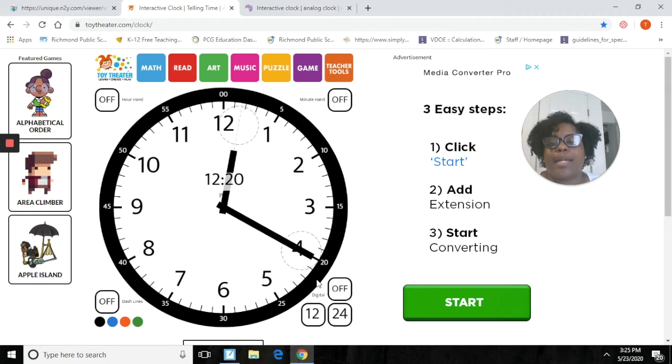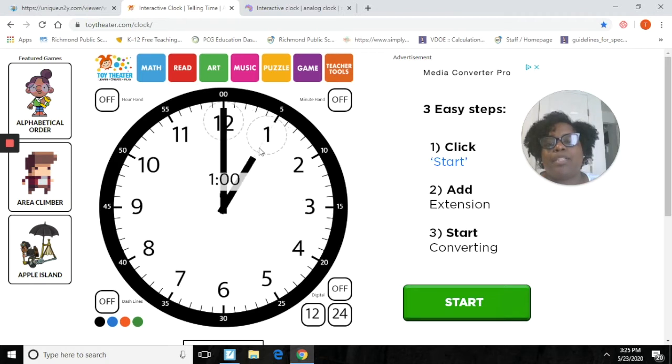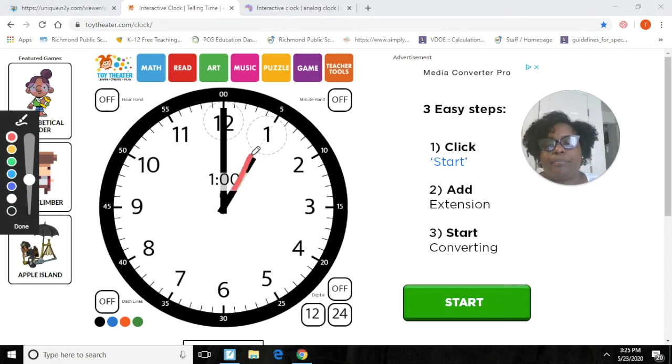Okay. And that's why. Now, we have to be mindful, like I said, about where this hour hand is pointing to. Have to make sure that you read it correctly, because if it's not directly pointing to a number, just let me show you an example. See how this lines up perfectly. See that lines up perfect? I know that's the 1 o'clock hour, okay? I know that this is the 1 o'clock hour because it lines up perfectly, okay? And that's what you want to see if you're telling time to the hour. Must line up perfectly. All right.